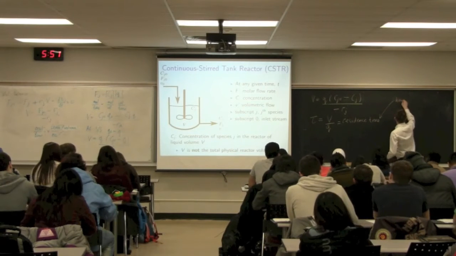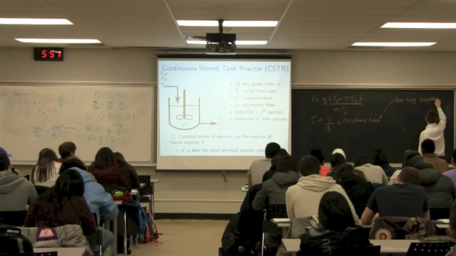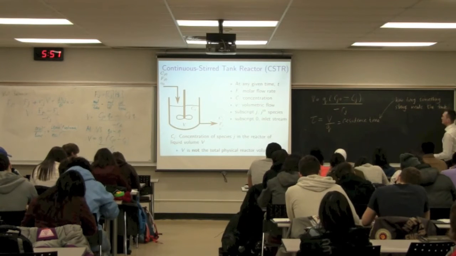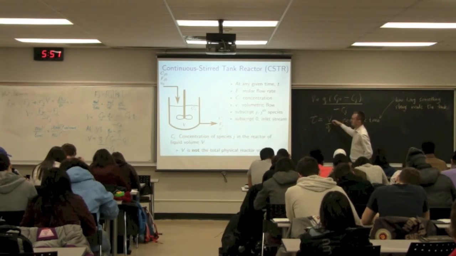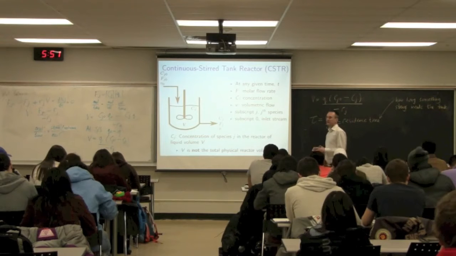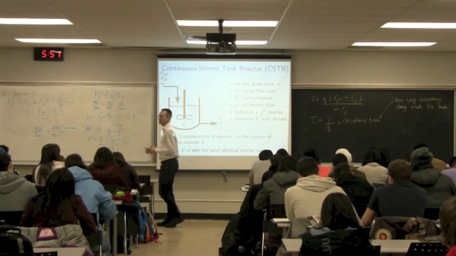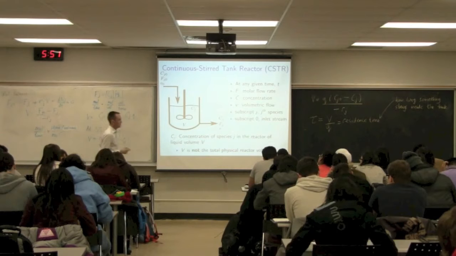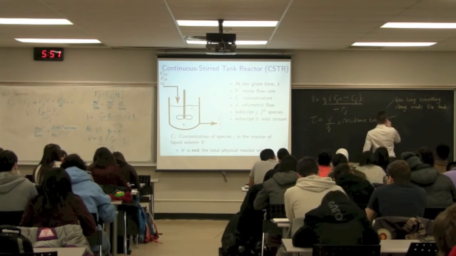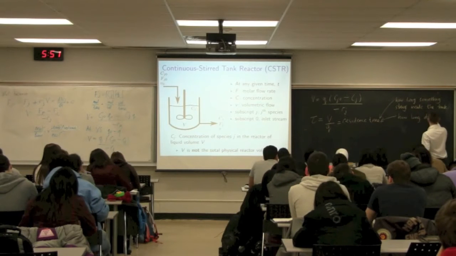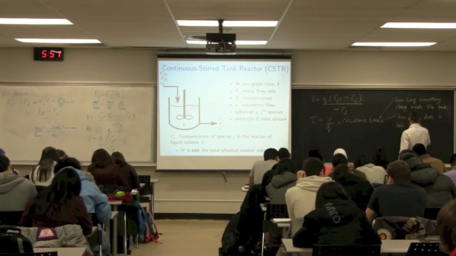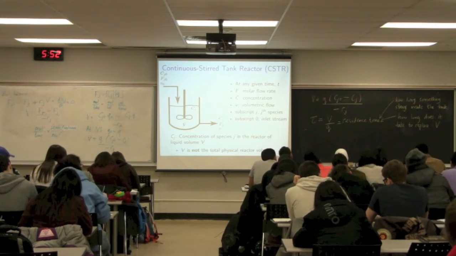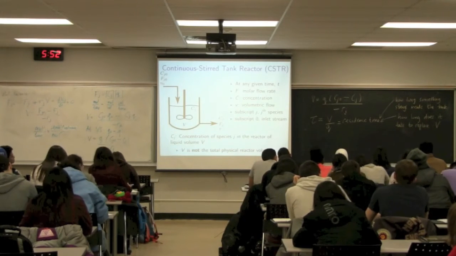So, how long something stays inside the tank? Okay. If we look at that equation, it makes sense. V is the volume of liquid that I've got. Q is how fast I'm putting the liquid in. It's the number of times I'm replacing that liquid. How long does it take you to replace all the volume, capital V, in the tank? So you can see it as how long is it taking to replace capital V? The longer the residence time, the longer the material spends in the tank. Short residence times means it stays in there for a very brief period before it leaves at the exit.